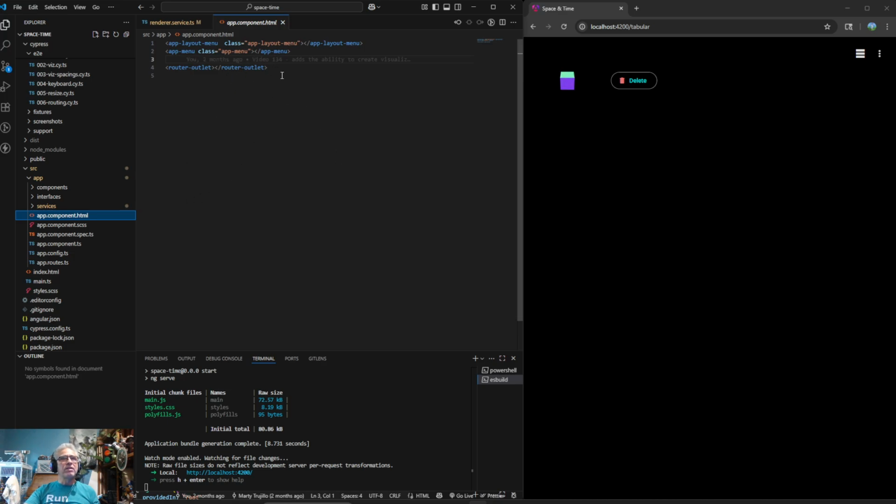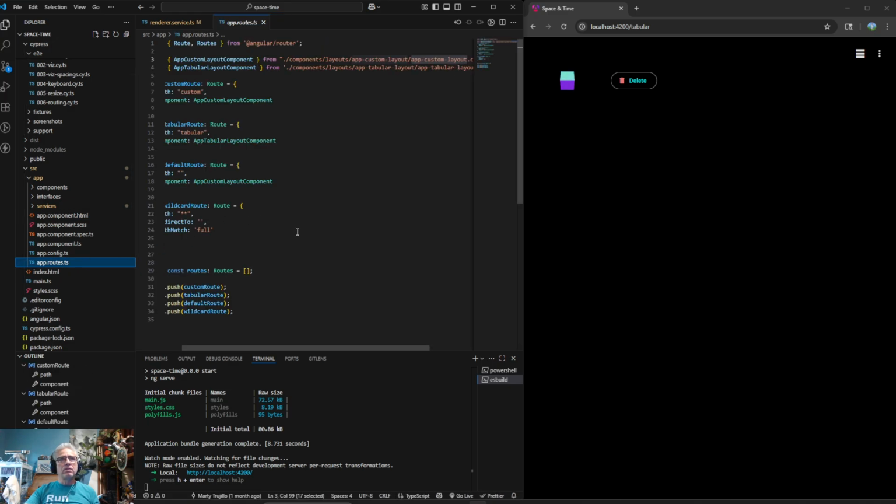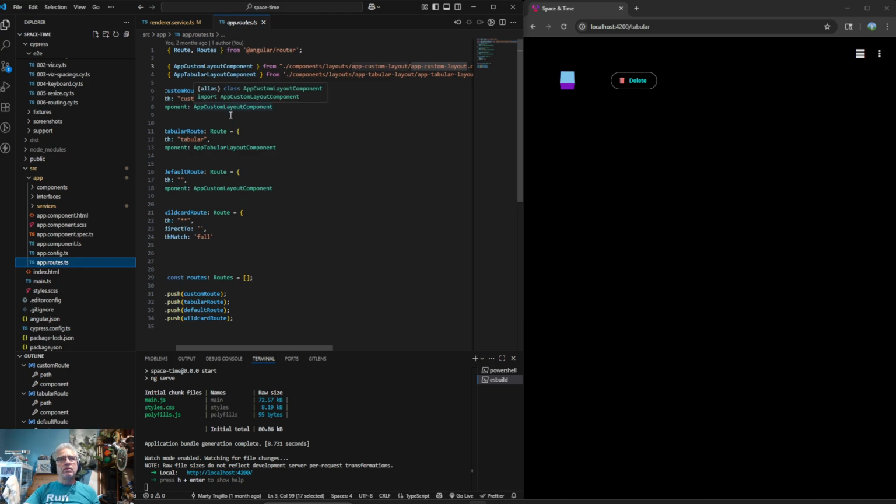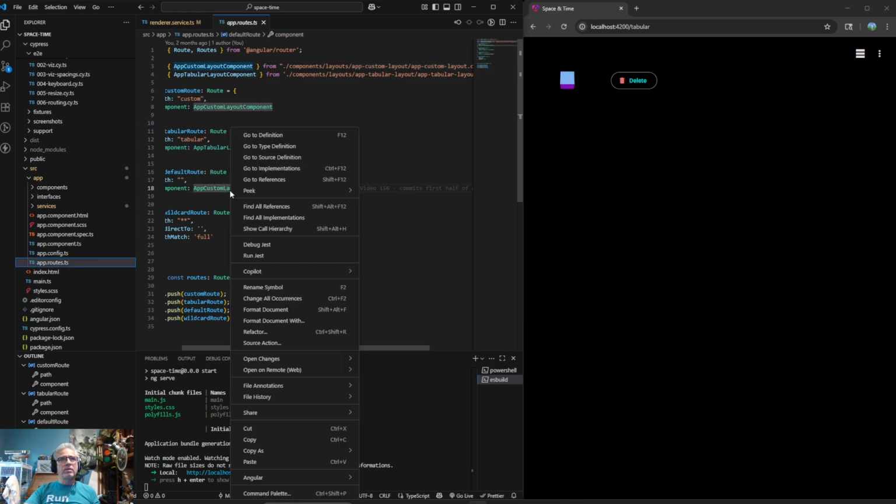Okay, so there's a router outlet. So we're going to have to go to our routes. And so for tabular, okay, so it's definitely in tabular, so app custom. Go to definition.